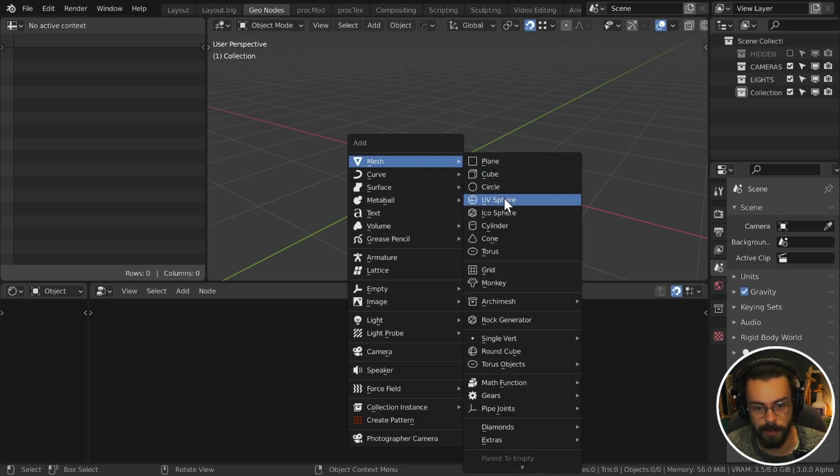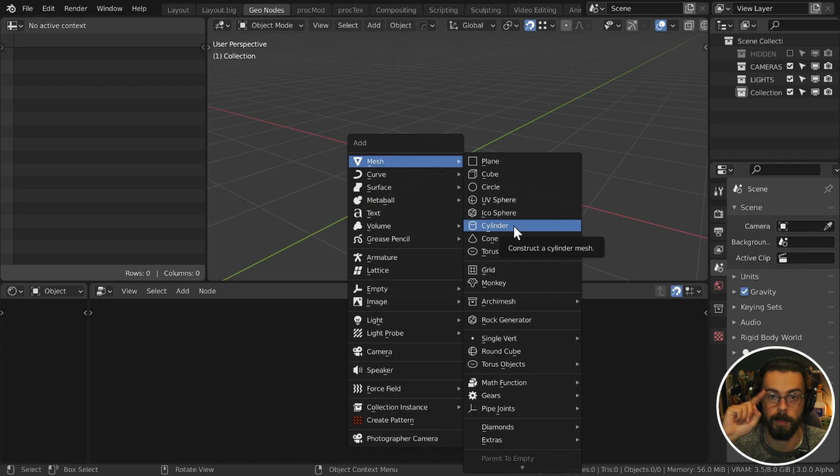There's 2 ways that we could create a vase. We could create a line, and then we could sweep it using the curve nodes. So you could generate your line and then do a mesh to curve and then curve to mesh, using that line you've made as the profile, putting it around a circle curve. In this case, we're not going to do that. We're just going to do it with a cylinder and change the radius, basically scale the radius.